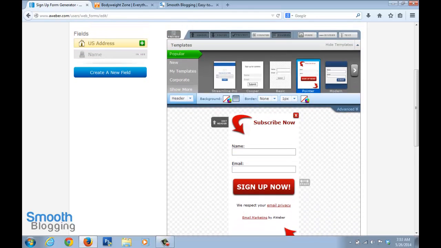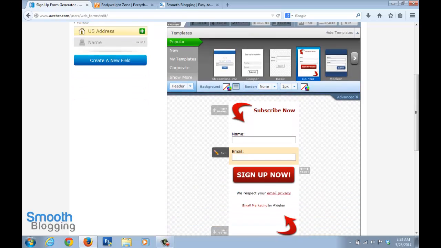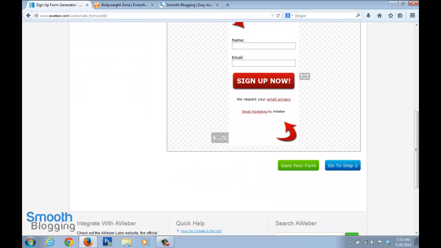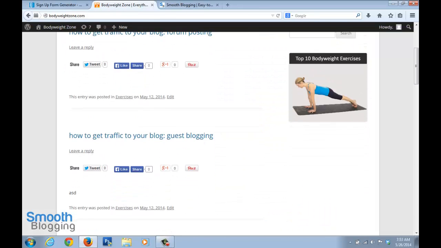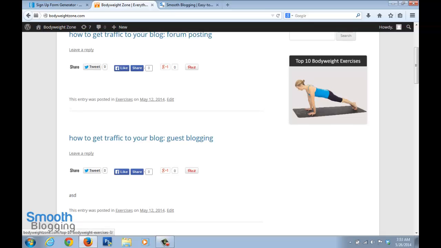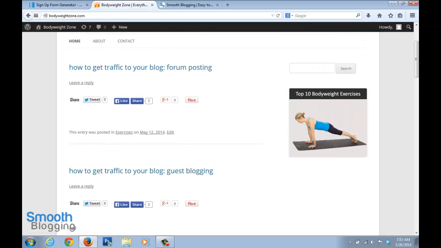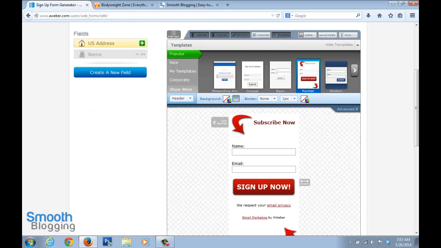And so this is a decent looking form. Before I do anything else, I just have to make sure it looks decent. I'm going to put this opt-in form here on the sidebar, so it's always a good idea that the width of that opt-in form should be the same as this image. The width of this image is 250 pixels. So what I'll do is go here on form, click on this little thing and click on form type. Here you'll see the width, so I'll just change it to 250.